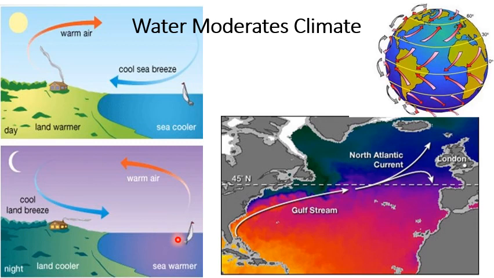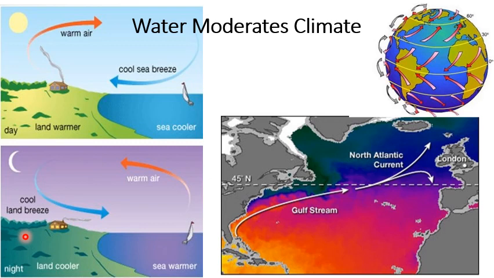So this warmer air over the body of water is going to rise up into the sky, higher into the atmosphere, and end up moving into the land. The air over the land that's cooler is going to sink and end up moving out onto the body of water. So now you have warmer air coming onto the cooler land. That's going to end up warming the land up just a bit, so it's not going to be quite as cold as it would be otherwise.